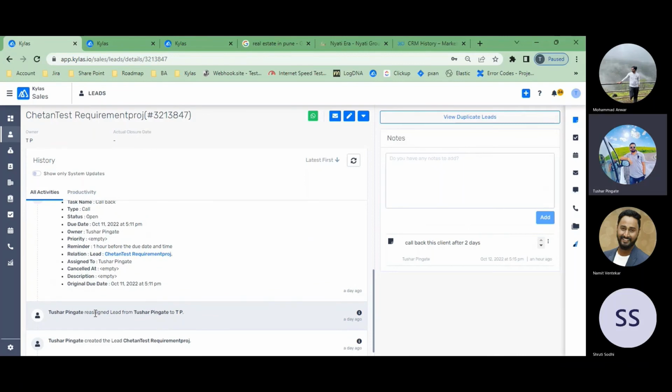Now if the lead has been reassigned to any user, then you can track this event: who was the earlier owner and who is the new owner, and when it was reassigned to the new owner, let's say a day ago. If you hover on this time parameter, you will see the exact time and date of the operation.